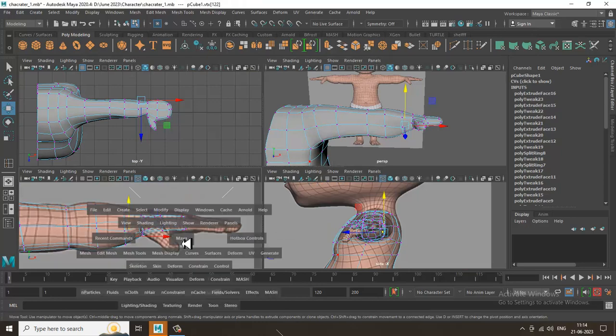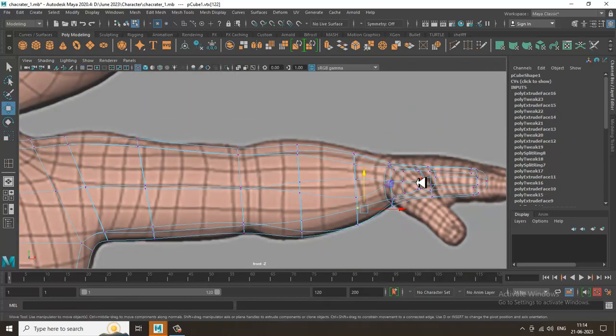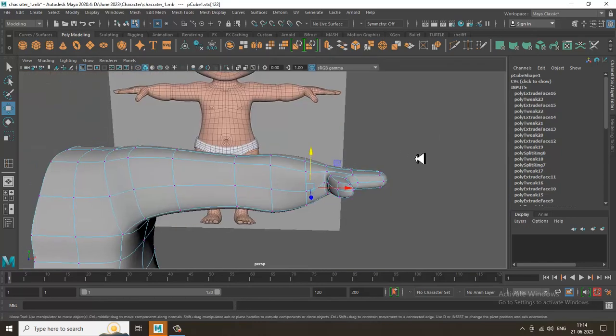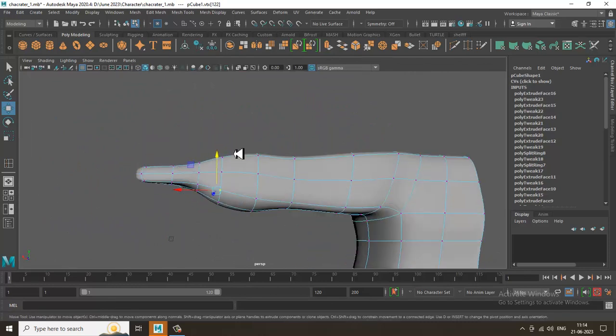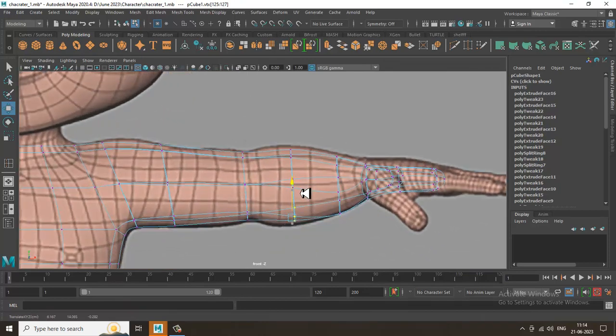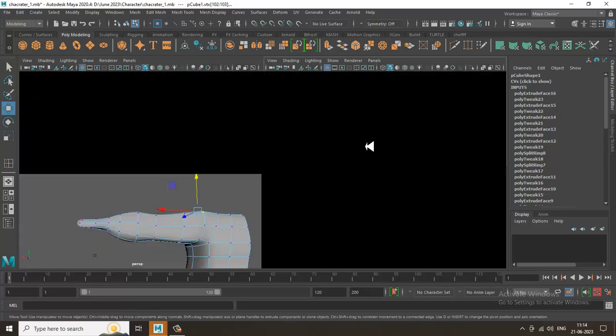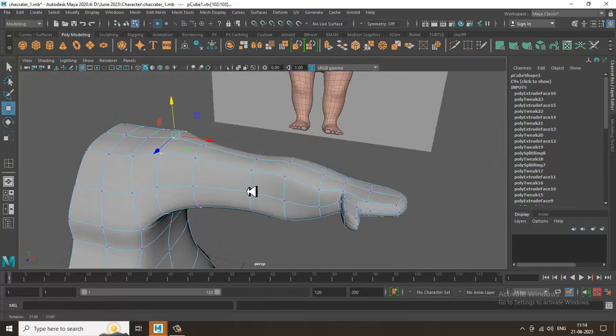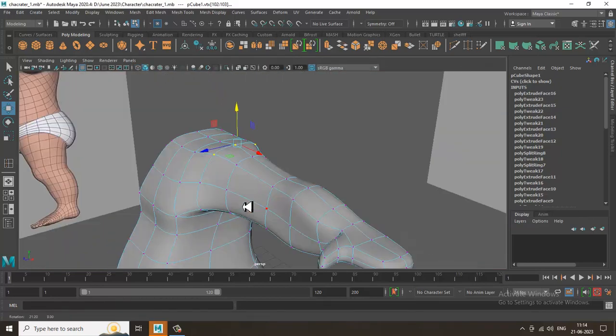So the hand looks a bit bigger. The model is very unique. As you can see, it has a bit of a cartoonish character. It's not a very realistic character. That's the reason you see that it has bigger forearms compared to the arm section.